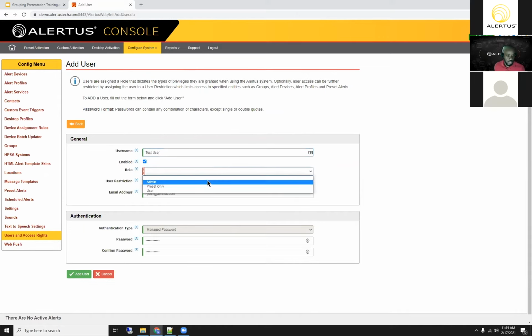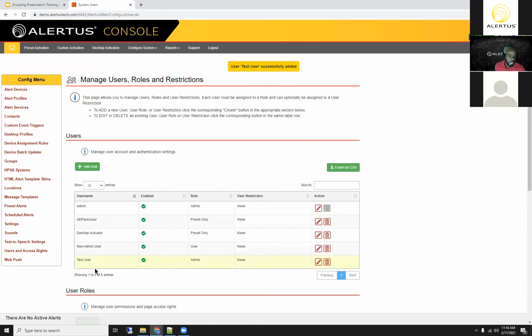From our 3 presets, if you recall from my slides, we have admin, preset, and user. I'm going to select admin. I'm going to provide an email address. For now, I'm going to leave user restriction blank, and we will get back to this. I'm simply going to provide an email address, provide a password, and click on add user.